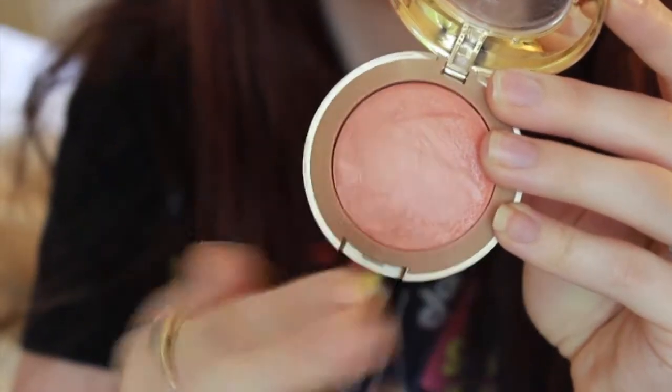So every month I try to stick with one blush or one bronzer, but sometimes I get new stuff and I gotta try it out. But this month I've been consistently in love with this Milani Baked Blush in the shade Luminoso. I actually got this a little while ago and then I've just recently continuously started using it. I always throw it in my bag if I'm on the go and I need to apply my makeup at work or at the gym or whatever, which is like a daily occurrence anymore.